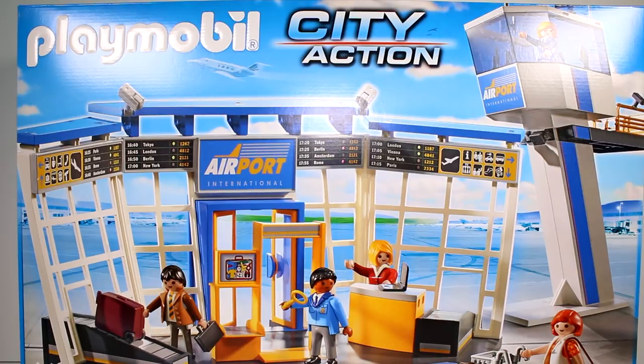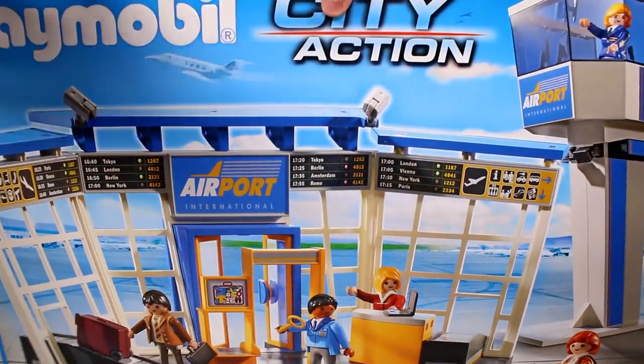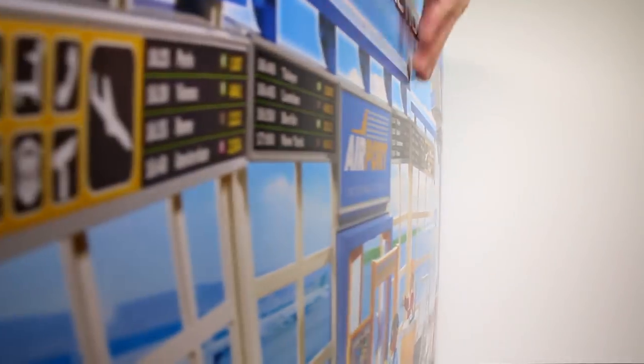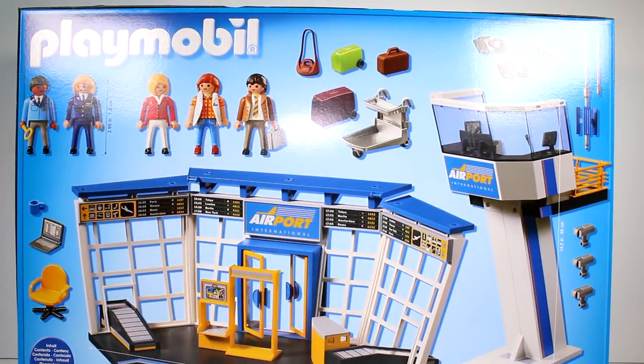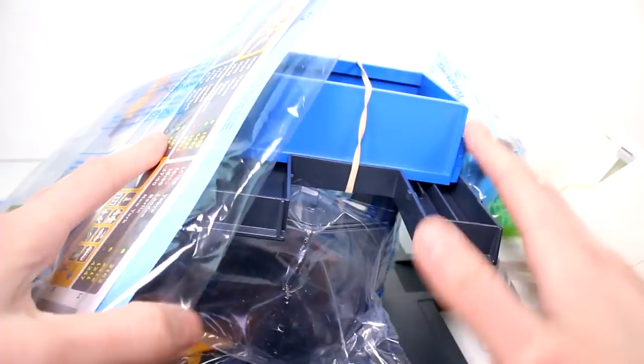And I am going to flip this around, see if there's anything on the back. It is quite large. Let's see. I'm trying to hit the camera, and I did. So here is a little example of what you get inside, little pictures. Those are the figures you get, the controlling area, you know what I mean, all that stuff. I'm really excited, so I'm going to go ahead and get this out of the package and we'll take a closer look at everything inside. As you can see, we got a ton of stuff.